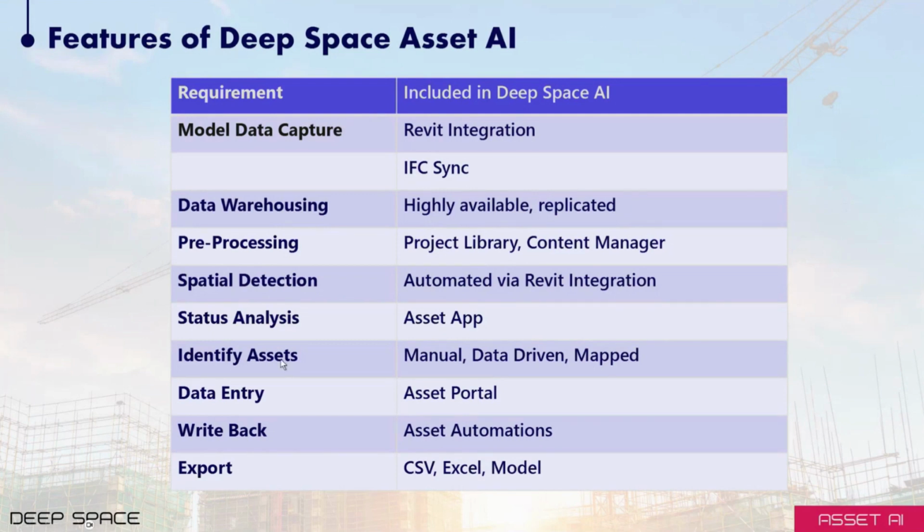Asset identification. So it can be done manually. We can say that object's an asset, or we can set up mappings. And so depending on how strict your modeling workflow is, you could theoretically build a bit of a mapping system that says if the family name looks a bit like this, then it's going to be an asset. Now it just depends on your depth of implementation, whether you want to go to that level. But that's what, again, the airport has done. Because the task was so big, we built a mapping table that uses the object name to help us identify assets and auto-populate the portal.